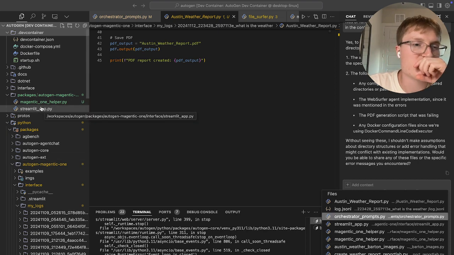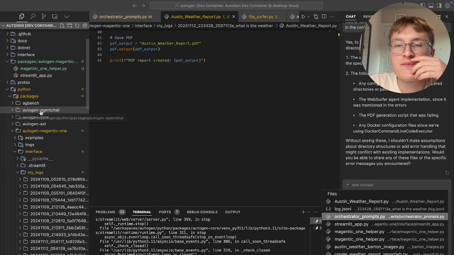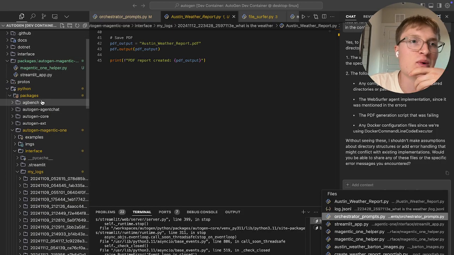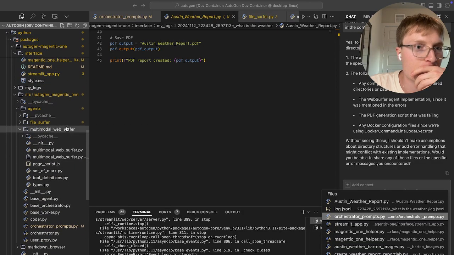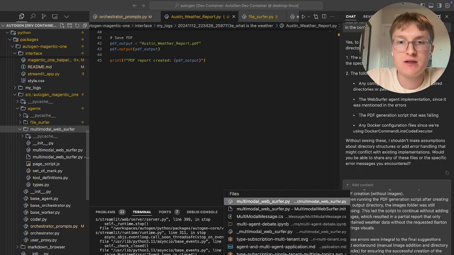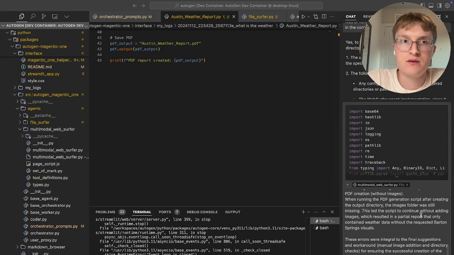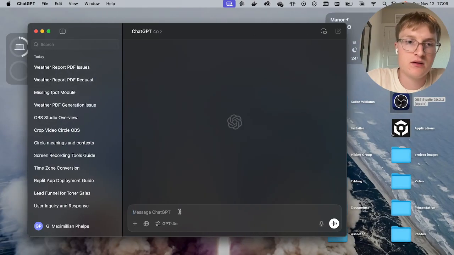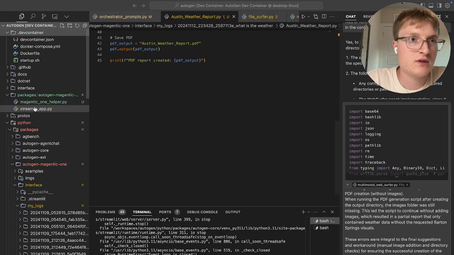Where is that web server agent? Web server agent was giving us troubles, wasn't it? Multimodal. There it is. Okay, and then before I send this, let's take a screenshot with Control Shift 4.